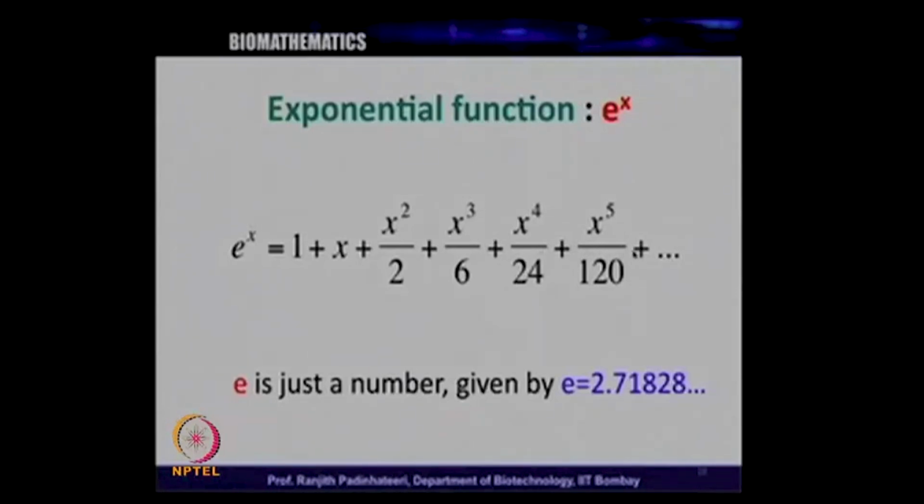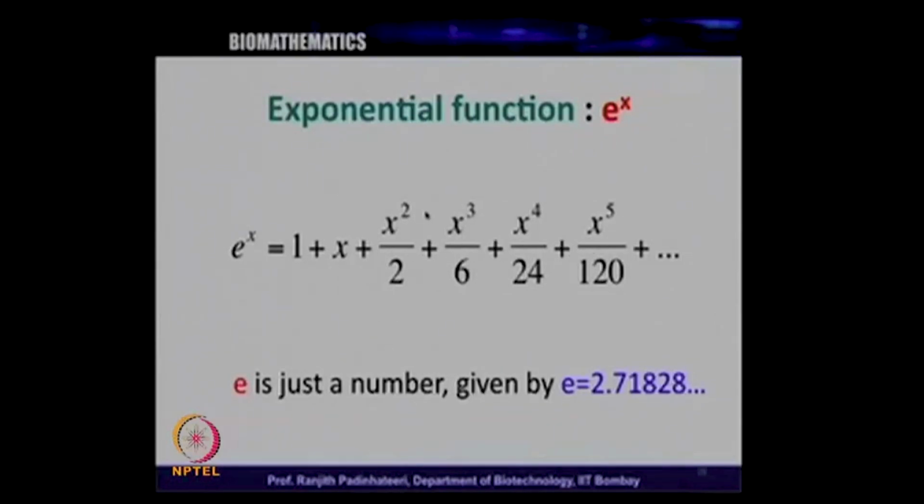This is an infinite series. You have to sum x power 4, 5, 6, 7, 8, 9, 10, you have to keep summing. If you just keep summing, you will get this value of e power x. So, where do we stop? In the coming slides, we will see where to stop this. Do we have to sum till infinity? Is it practical, or can we stop at some point?